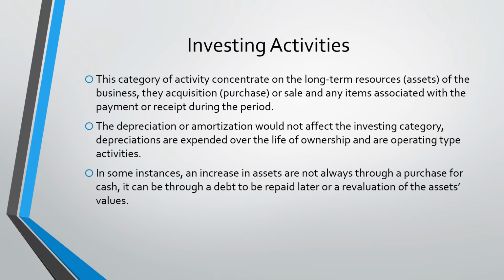Now, when we're doing cash flow statements, you are usually given two statements of financial position. You have one for the current accounting period, and one for the previous accounting period. When you look at these two statements, you can see changes within your assets and your liabilities, whether current or non-current. You can see changes within your equity section, and whether they're increasing or decreasing.